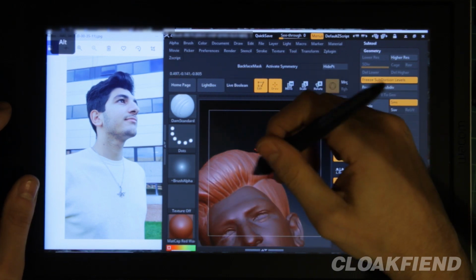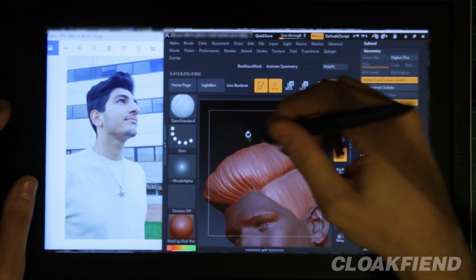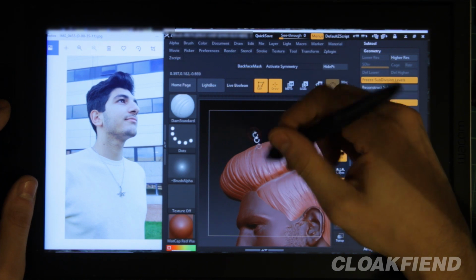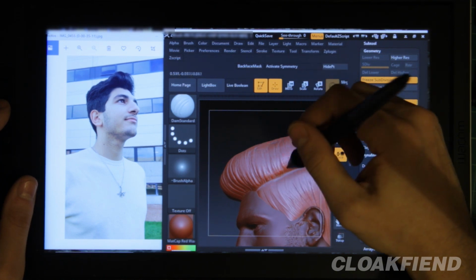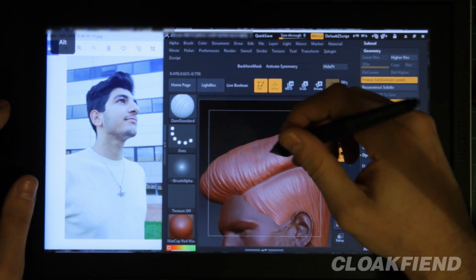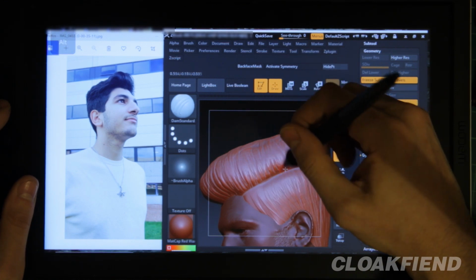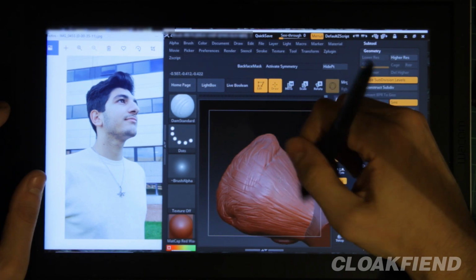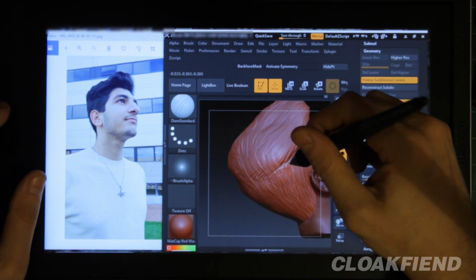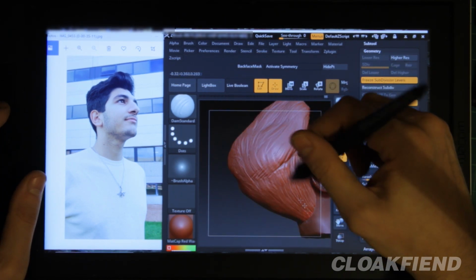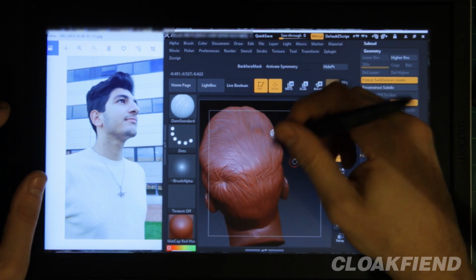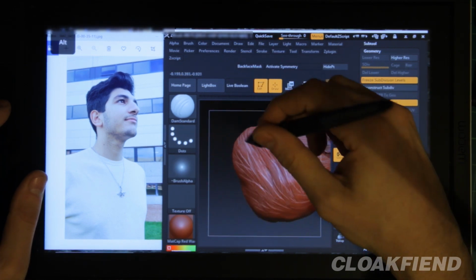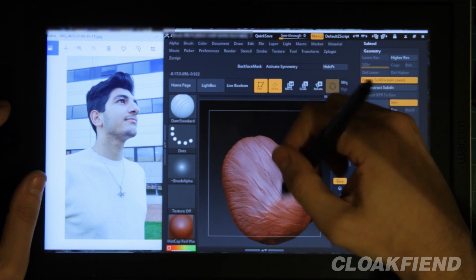You're basically just emphasizing a couple of the lines.